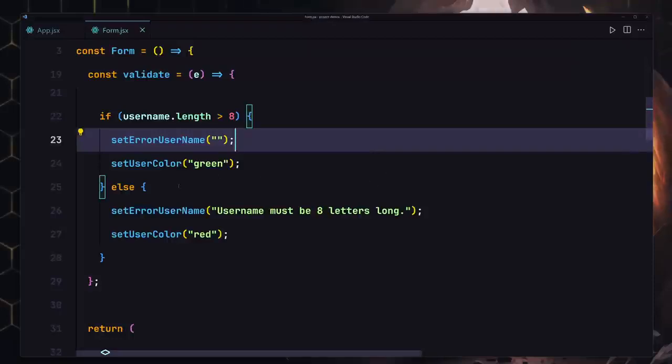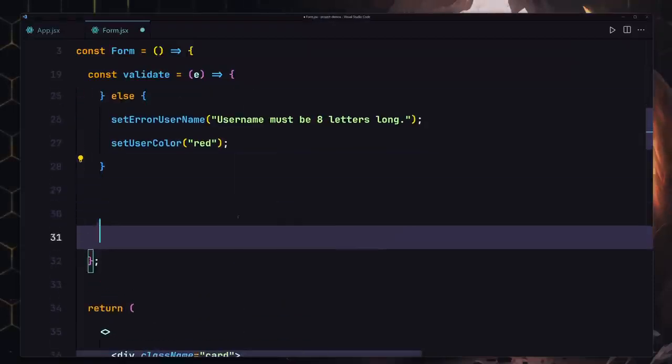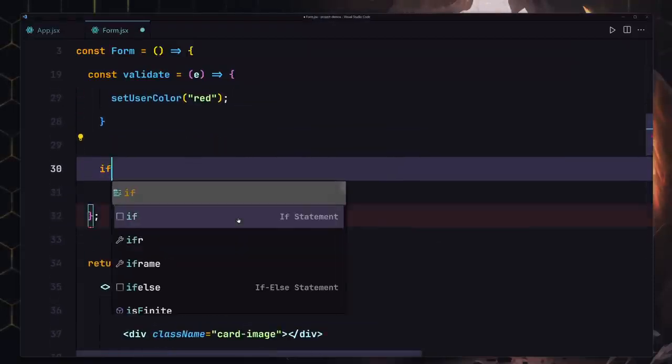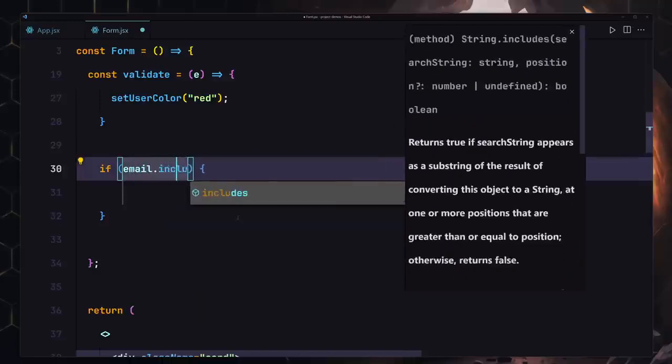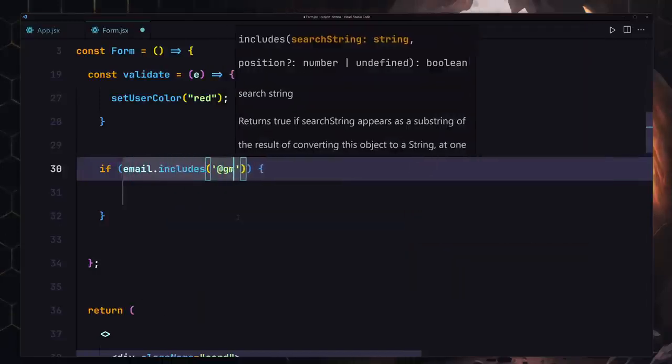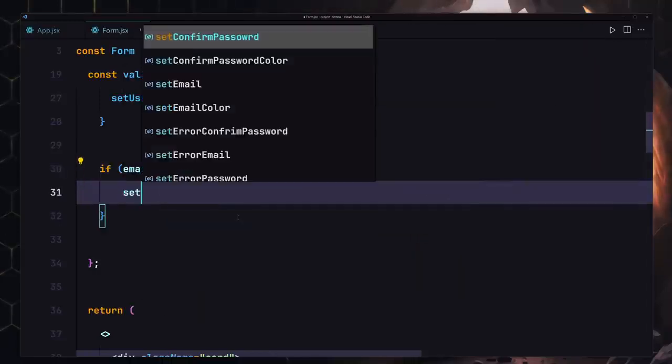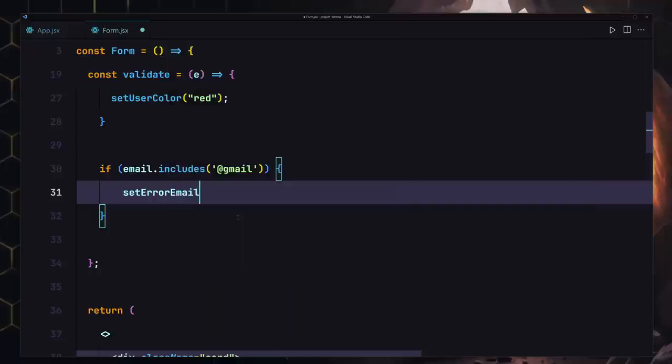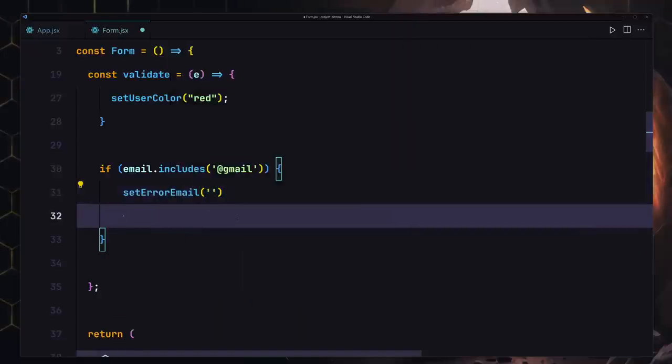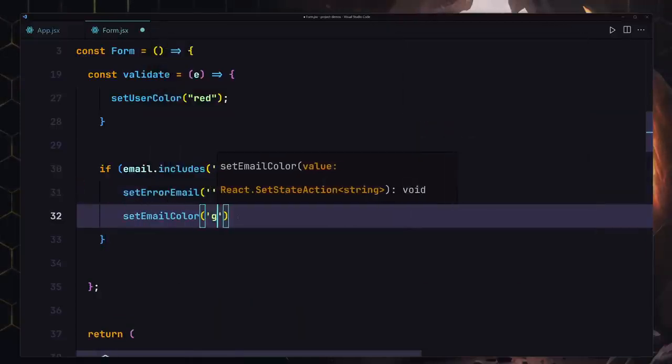Okay, that's cool. Now we also have to provide a validation for the email. So underneath there we're going to be checking if email.includes "@gmail.com". If that's the case, we're going to be using setErrorEmail and set that to an empty string, and also setEmailColor will be set to totally green.